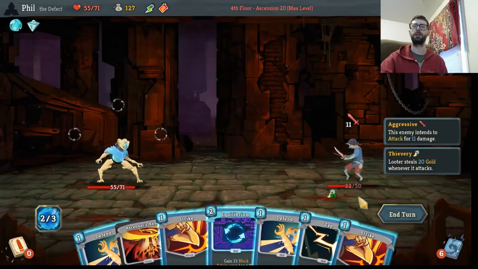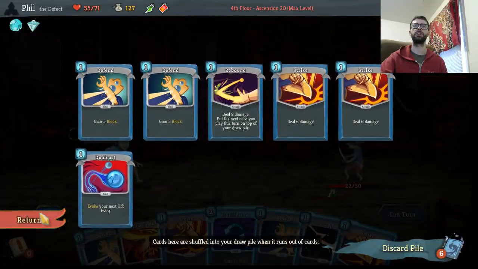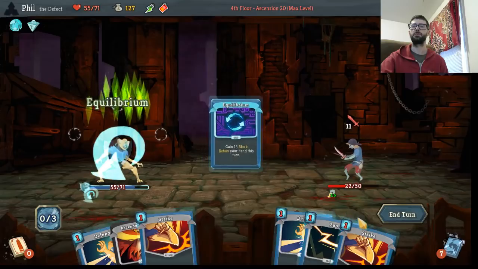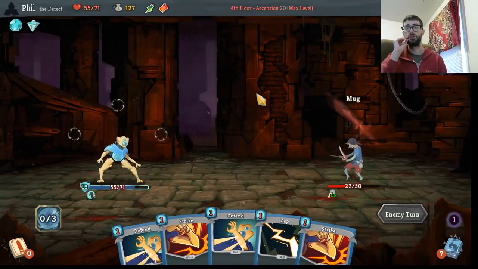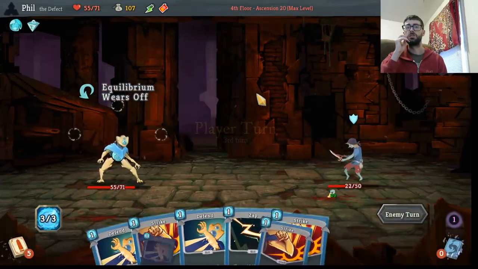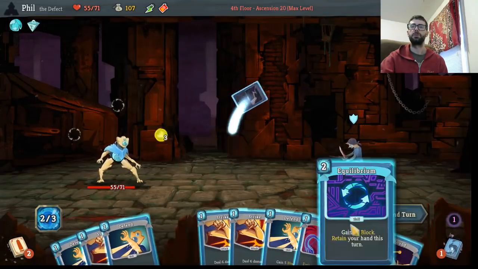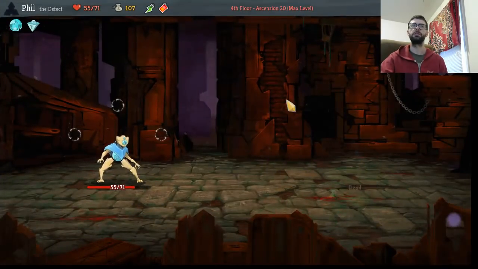I retain my hand, I keep 5 cards, and then I don't shuffle all these bad things in, and I have a better chance of getting dual cast and rebound again. I think I accept that. Alright, so we go zap, dual cast, rebound, and we've got the fight.